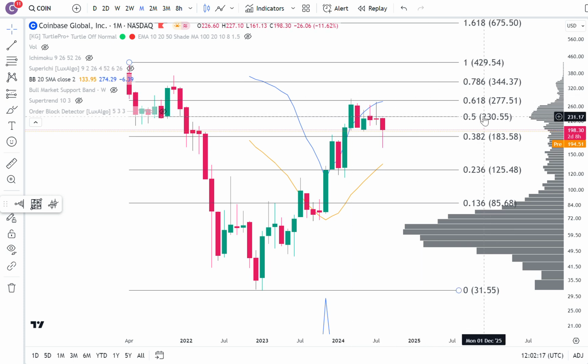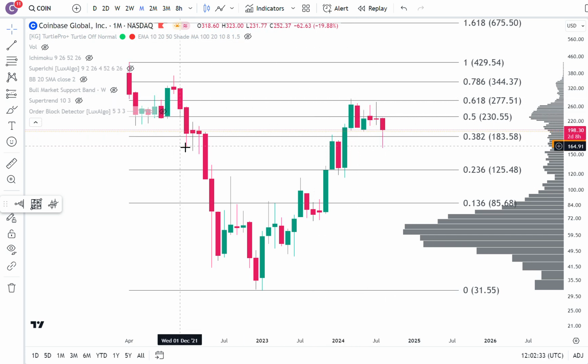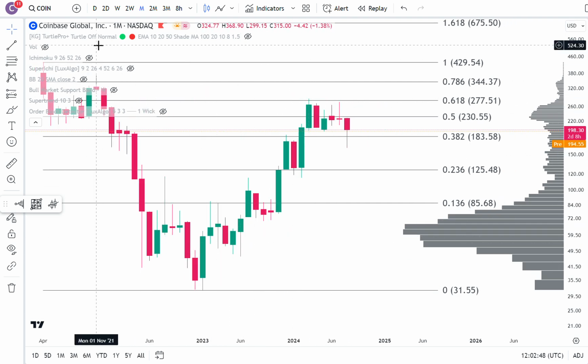It's basically getting rejected at 0.618 and it's trying to find support at 0.382. So we're finding support, forming a little bit of a high low. So really nothing scary when you're looking at the bigger time frame picture, right? It just looks like it's got a little bit of market symmetry. Over here, it looks like it was finding support at 0.382, but ended up breaking down. Here, it looks like we're getting rejected at 0.618. But I think eventually we're going to continue to challenge that upwards, because overall it's been forming higher highs and higher lows, right?